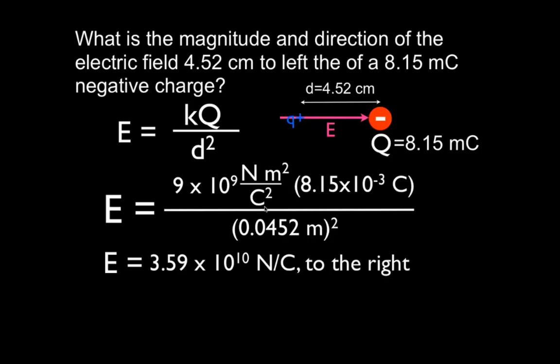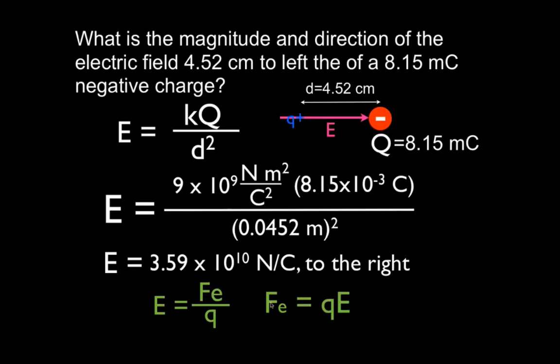Now, what does that mean? This, I think, is the critical point. Remember, the definition of the electric field is that it is the electric force per unit of charge. Well, the force on what charge? It's the force on a charge that would be placed right here. Any charge. It's the amount of force per unit of charge. Now, we can rearrange that to figure out how much force. And this is, I think, where we usually talk about this: how much force would there be placed on a charge at this location.